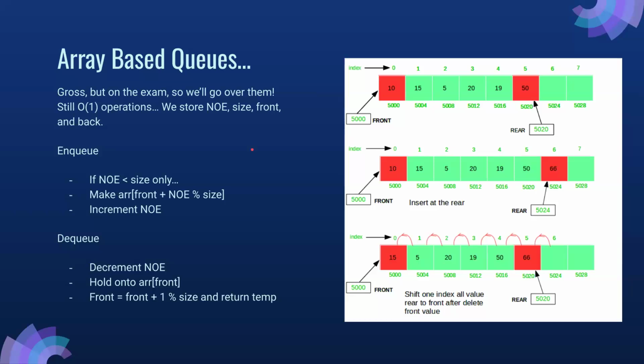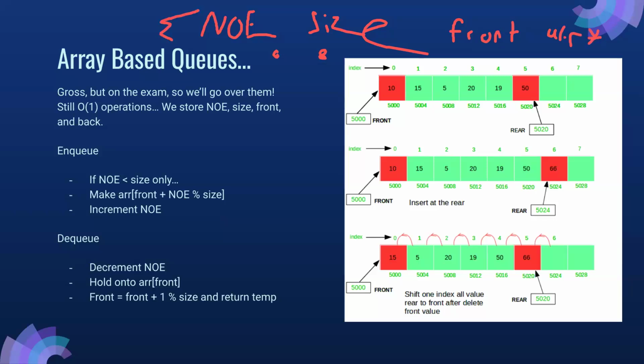Yeah, you can represent a queue with an array and a bunch of fancy numbers that you can keep track of to keep everything intact. So the things that we need to know is number of elements, which is the number currently in the queue. We need to know size, which is the actual size of the array. So in this case, number of elements would be 1, 2, 3, 4, 5, 6. And size would be 8. It's important for our checks if it's full or not. And we also need to know front. And obviously we need to know the array itself. This is basically what would be stored in an array-based queue struct. And that's pretty much it.